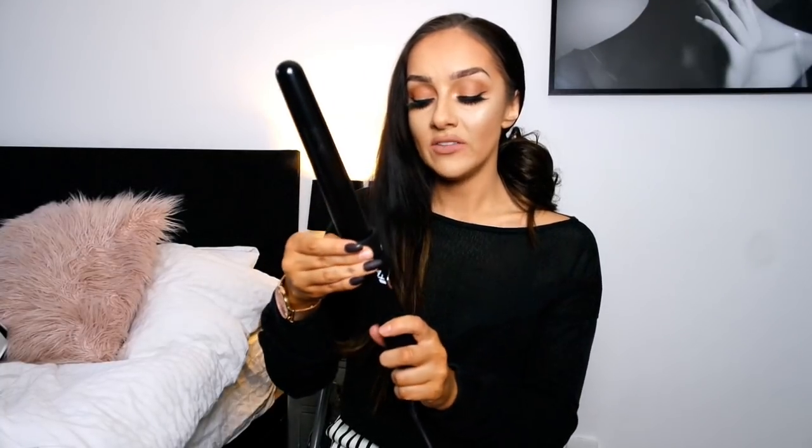Right, so I'm going to show you how to use the curler. First thing is obviously get your head on. I'm using the biggest one, and you simply pop it in like that, and then at the bottom you move it over to locked. As you can see, there's two settings, unlocked and locked. If you put it onto locked, it ensures that it's not going to fall out when you're curling your hair.